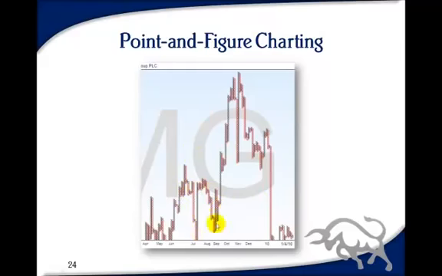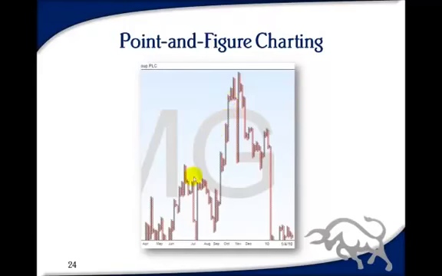Now with a 1 box reversal, you'll get a lot of action going up and down, which may not suit you if you don't want to get stopped out on false signals. You may choose to trade on a 3 or 5 box reversal, but we'll talk more about that and what that means. Firstly, this chart looks at the daily low or high prices. It's high and low price action that you look at here.